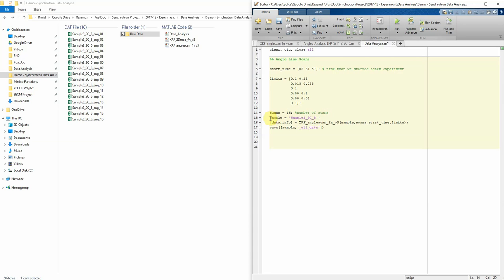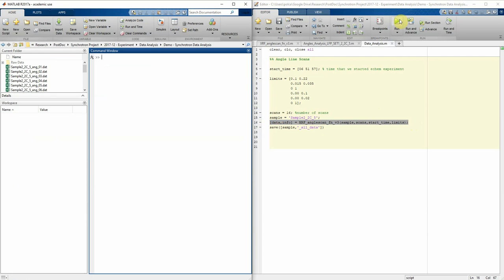All right. Sample name. As I said, the code will automatically add underscore and the number. So you see this is the file name, sample2 2c underscore 5 underscore angle. MATLAB automatically puts this last part. So all we need is just the beginning here. So sample2 2c5. And then we can just write this in. This is how the function starts to work.